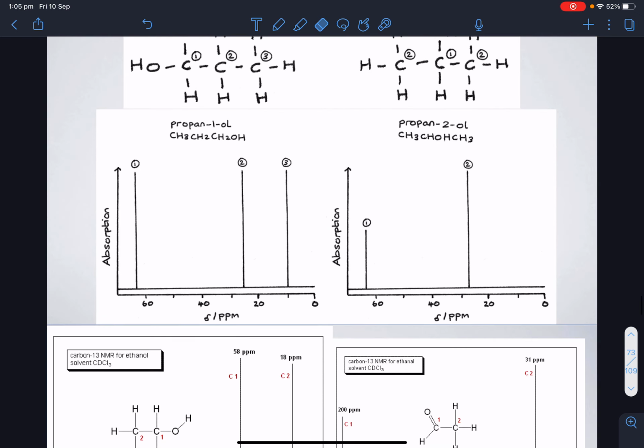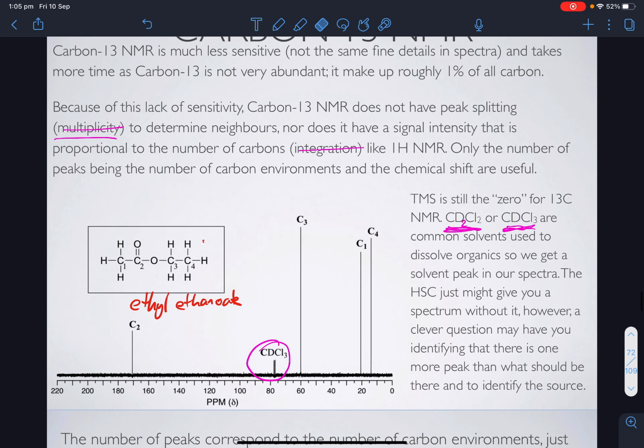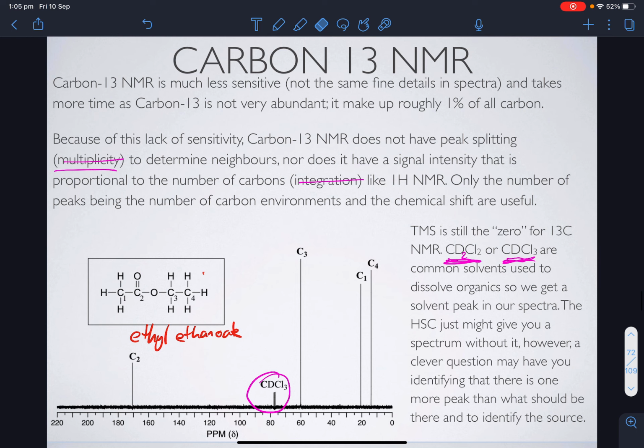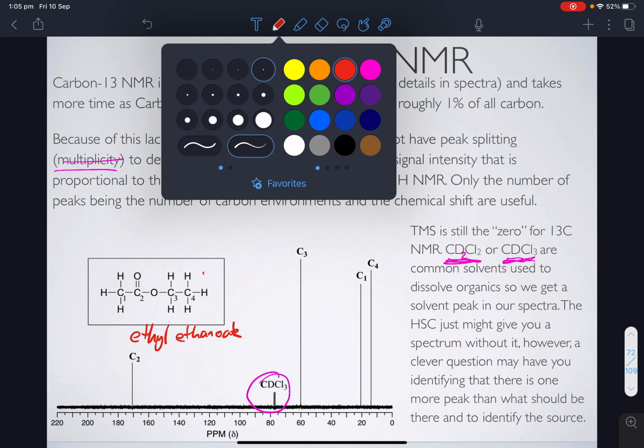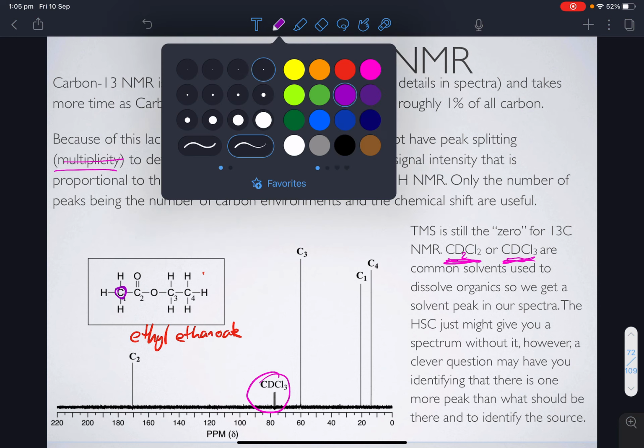and now let's talk about carbon environments. Same thing, we're looking at symmetry of the carbons instead. Could one carbon be interchanged with another? Now with this molecule, this carbon that holds the CH3 on the end is right next to a carbonyl, and there's not another CH3 next to a carbonyl. So that's one carbon environment.